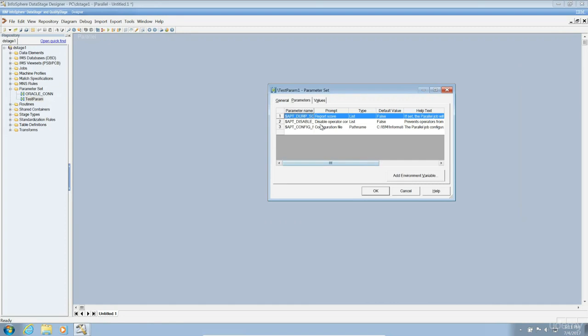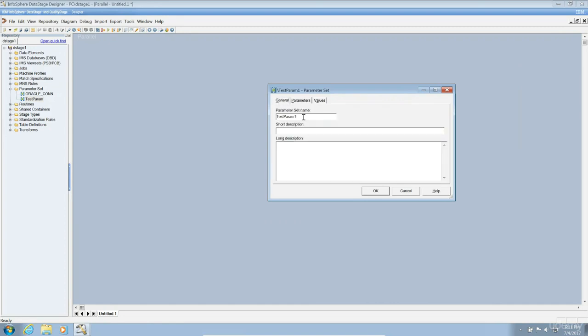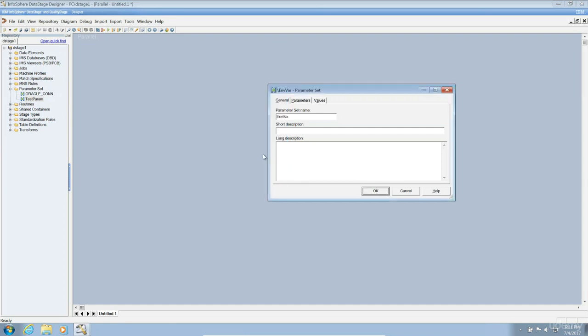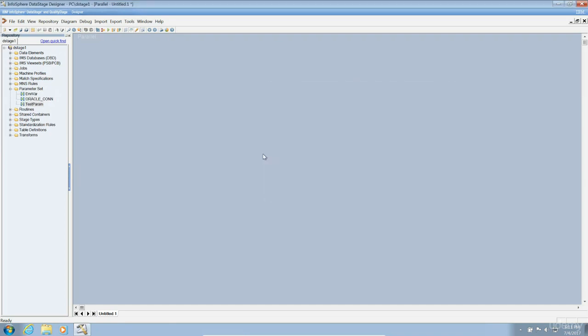So I've created a parameter set with these 3 variables. Now this parameter set has environment variables only. So let me mention the parameter set name as env var, environment variable, right? And I can click OK. So it will again ask me where to store. I will say save it in the parameter set section, and this parameter set will get stored and created.